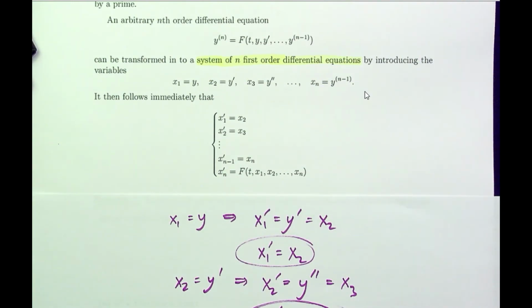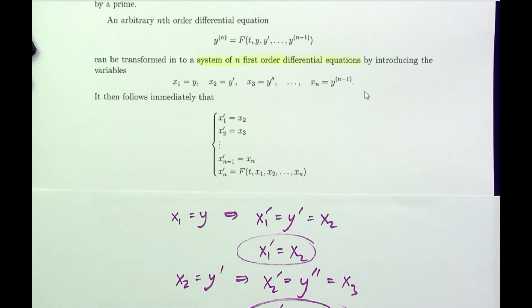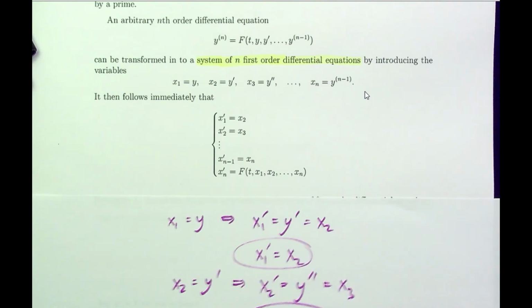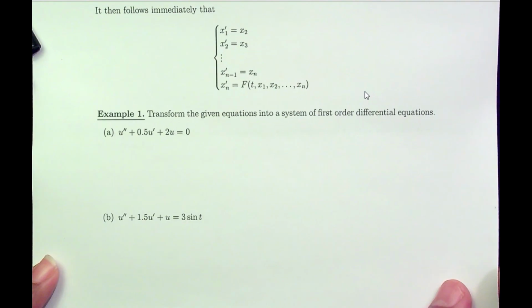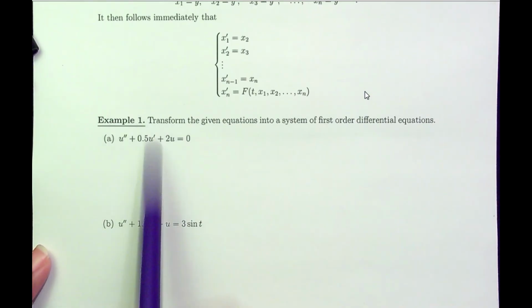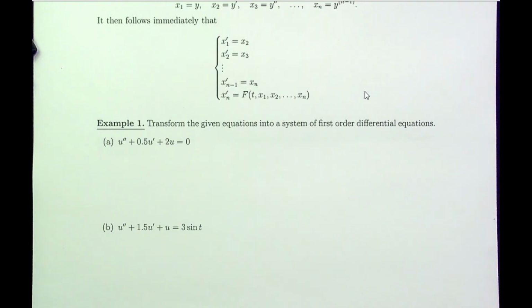That is the process for converting any differential equation into a system of differential equations of first order. In this course, we're going to concentrate only on differential equations of order 2 for the most part. So this process is going to be very short for the examples that we're going to be concentrating on. Alright, so let's do this one. It says, just transform these differential equations that are both of order 2 into a system of first order differential equations.